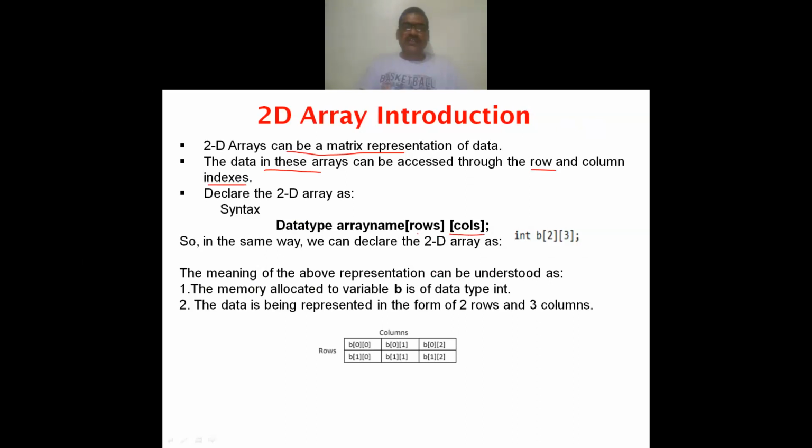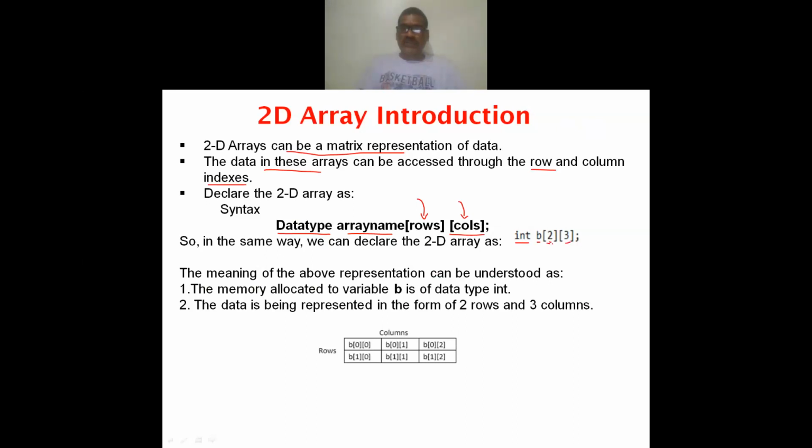That is, the data type, then the array name, and how many rows and how many columns there are. So for example, if you want to declare a two-dimensional array to store integer values, we can take int b[2][3].